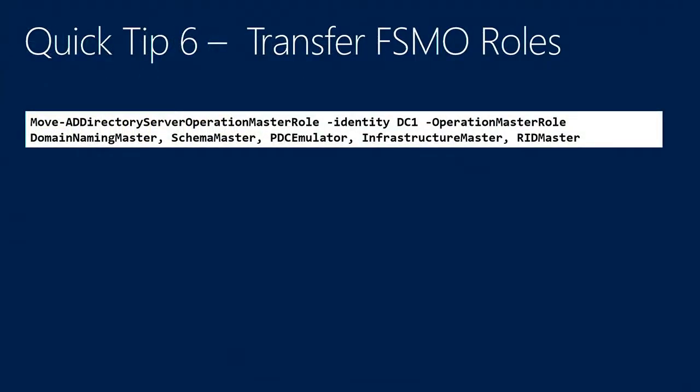Right, one of the things that came out of Rick and Andrew's session yesterday was quite interesting to see them sitting there moving FSMO roles using NTDSUtil. Somebody in the audience pointed out, hey, why not use the PowerShell method? Anyway, this is the PowerShell command for moving FSMO roles from wherever they are into one DC. It's a really good, quick one-liner that you can use in your environment, really helpful for when you're performing maintenance.